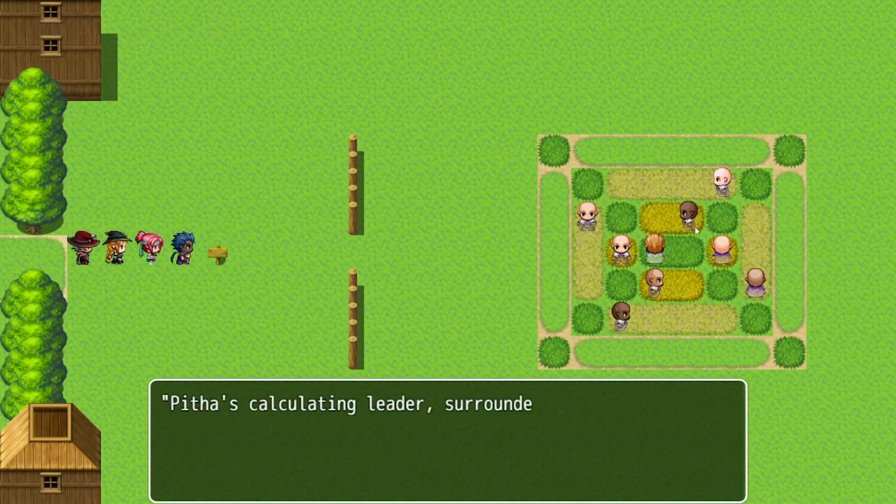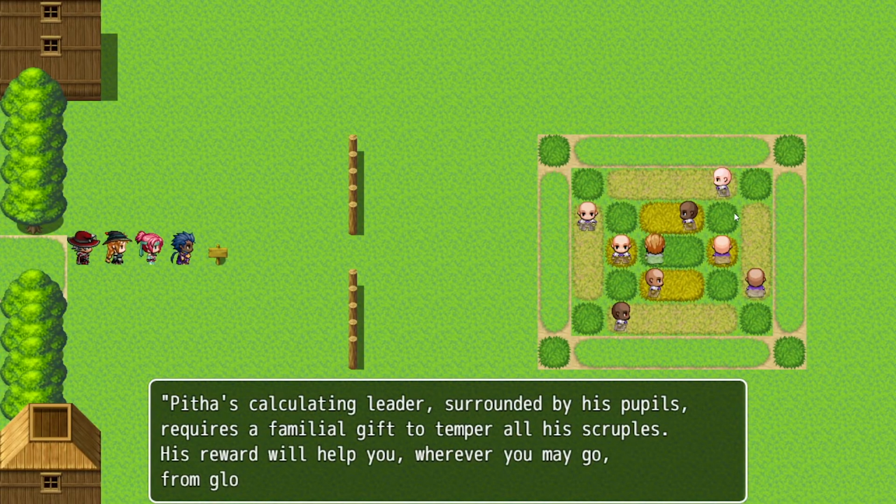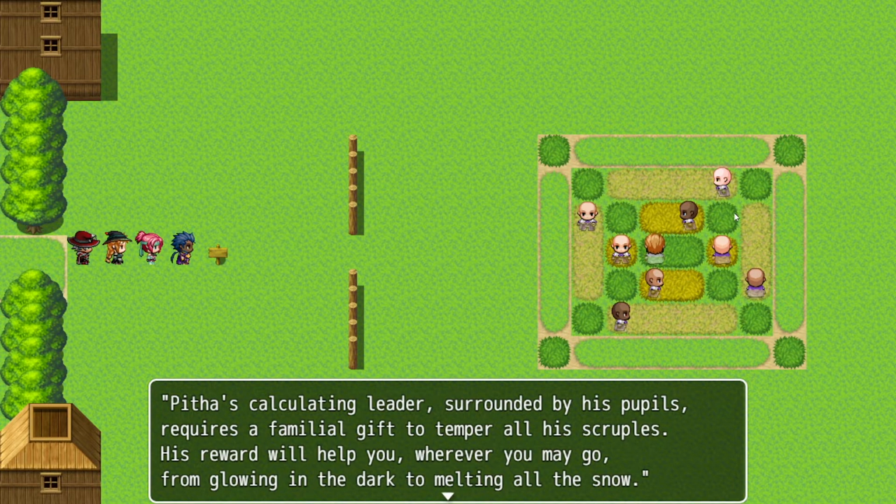Signpost. Pitha's calculating leader, surrounded by his pupils, requires a familial gift to temper all his scruples. His reward will help you wherever you may go, from glowing in the dark to melting all the snow.